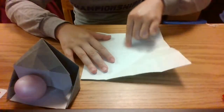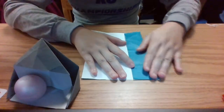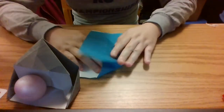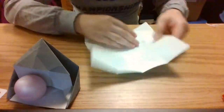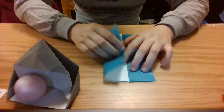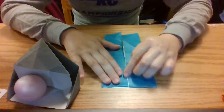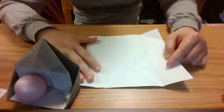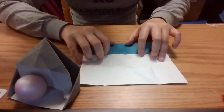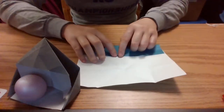We should create a plus sign in the middle. And then after that, we're going to fold our sides inward towards that half line we created when we folded our paper in half. We want to fold our paper vertically into fourths — into four equal pieces — by folding the left and right sides inward towards that vertical half line in the middle. Then we do the same thing for the bottom side, folding it up towards that horizontal line in the middle.